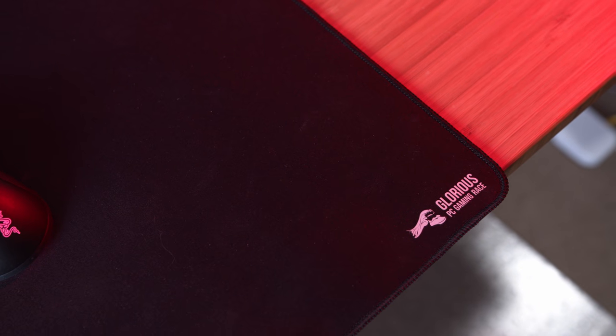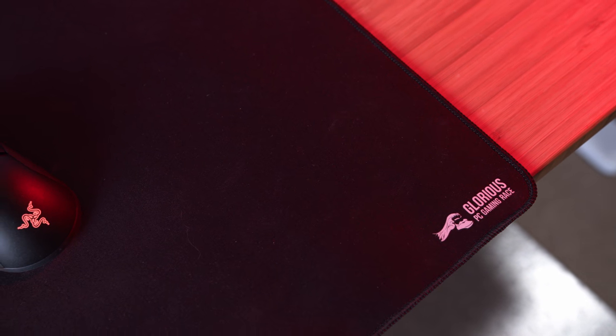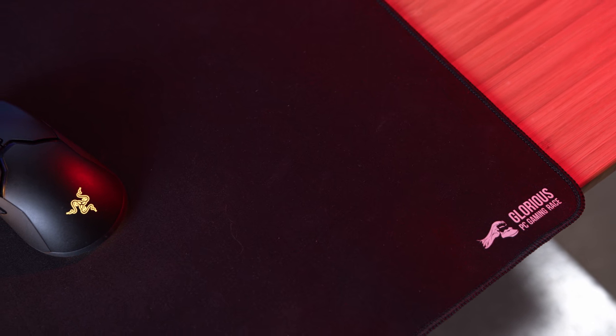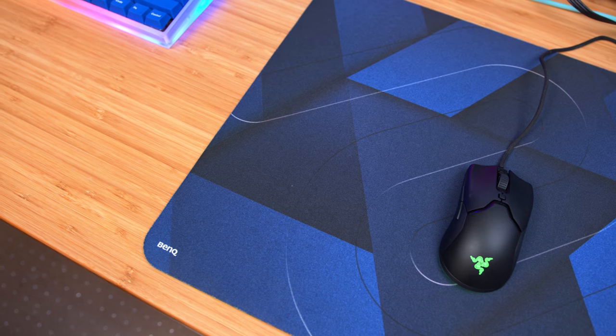Now, some honorable mentions are the Black GSR, which is another pad that I heavily use. It is a very control pad. If you just want to feel like you're in mud, that is the one to go to. Another honorable mention that I have to mention before we get out of here is that Glorious XXXL or the XL or the XXL, whichever one you want to go with. That's another goated pad in my opinion, and it's right smack dab in the middle, similar to the GSR-SE. But when people ask me which one to get between the two, my answer is always the GSR-SE.